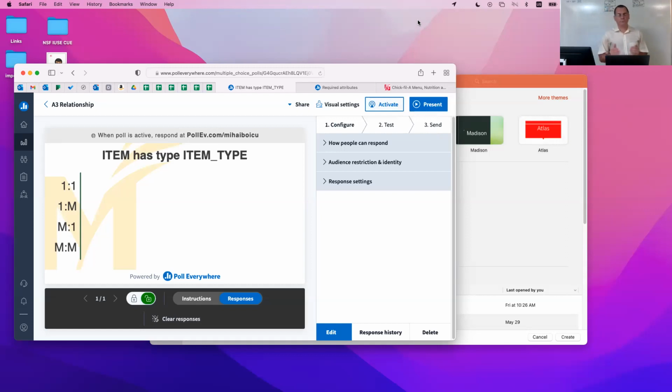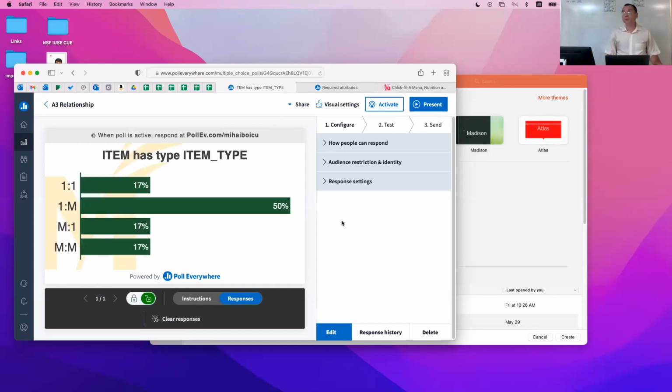Again, it's a pick-one-type question, so try to answer fast. Put the two questions. If I have one item, how many types can it have? And you get what you need to put here. If I have one item type, how many items can I have of the type? And you get what you need to put here. Put those two questions and then decide on the type. Okay, so pick something. I will deactivate. And let's share again. So let's put the two questions.